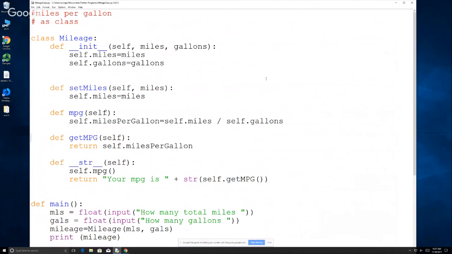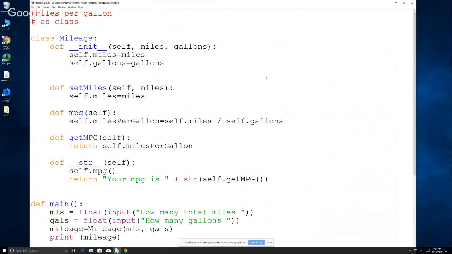Same line numbers. All right, so you get an error on gallons is not defined. Right, because it's gallons. So, no, leave it alone up here.